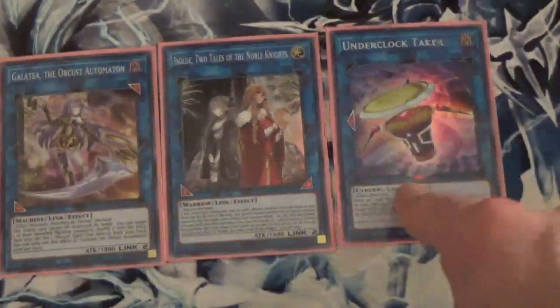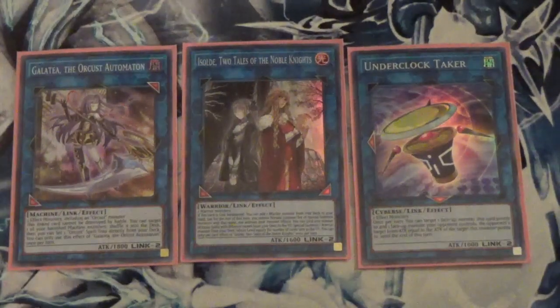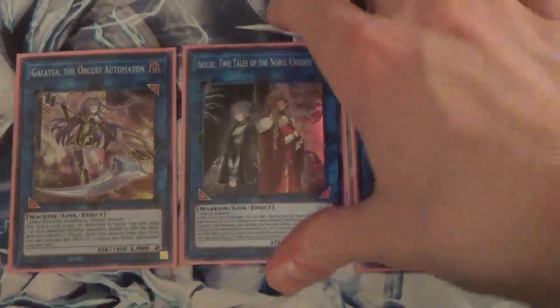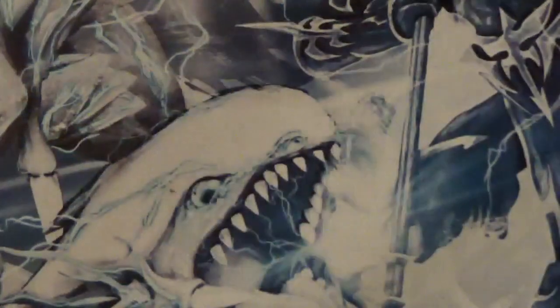Next up is your Link 2s. So Galate, Isolde, Underclock. Underclock is important for the simple fact of making Bardiche. And then Isolde is Isolde, and Galate is really good at pulling stuff out of deck.